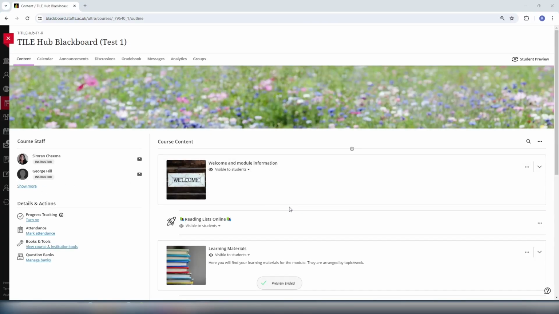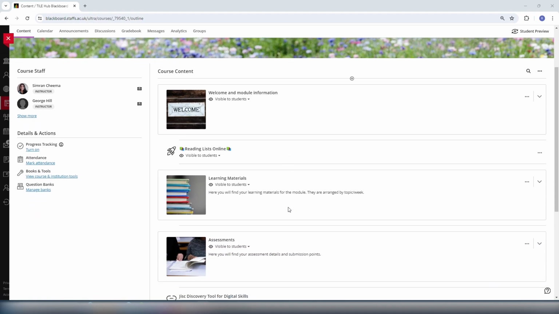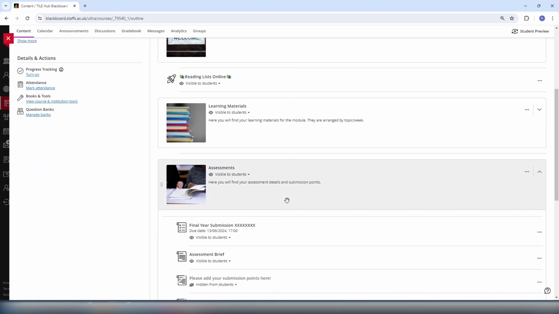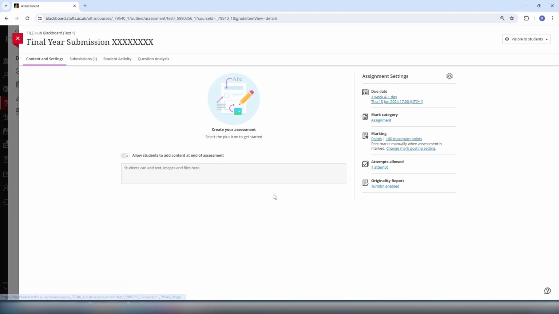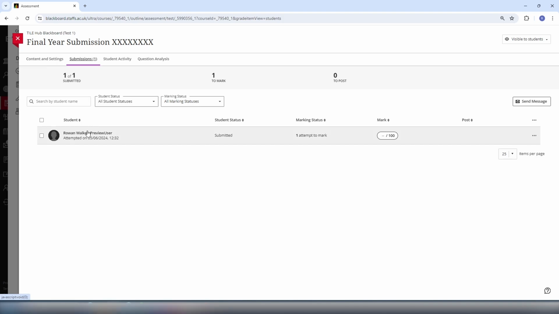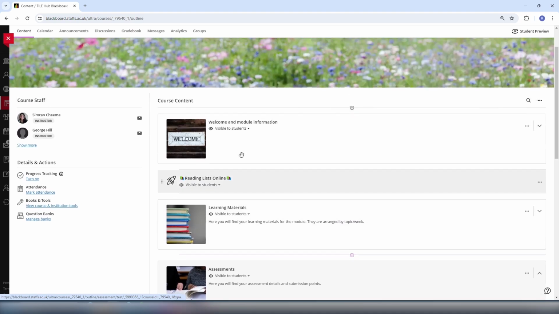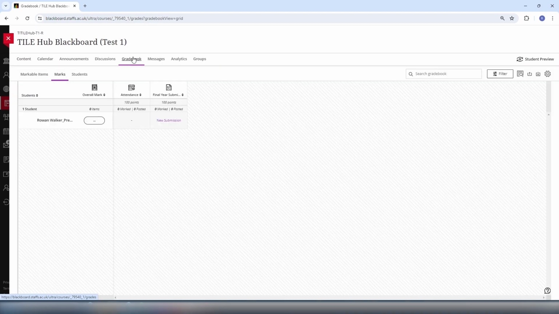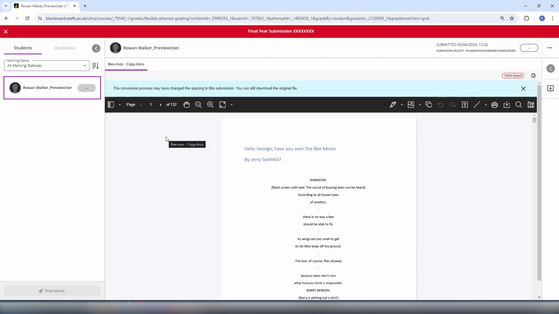When marking a student's submission, there are two locations where you can view the Blackboard assignment. The first will be where you've placed it within the content page. For me, this is in the assignments folder, and I simply select the submission, followed by selecting the submissions tab just on the top. From here, I can see all students who have submitted. The other method will be to access the gradebook at the top of the Blackboard course, and from here you can filter for your different students. As you can see, I have a new submission, selecting the box, then view, then opens my paper, and this opens to the Blackboard Assignments tab.